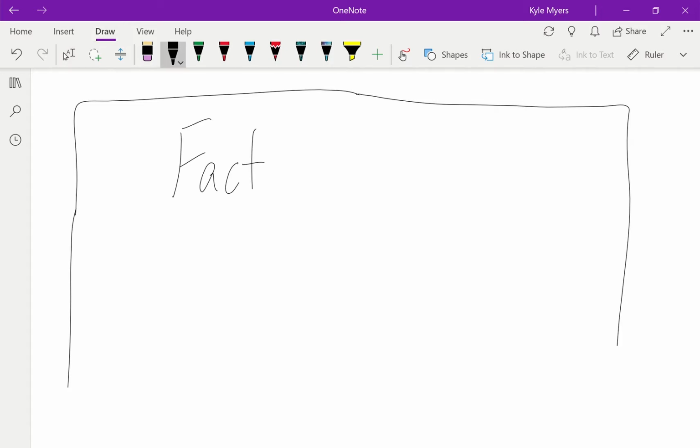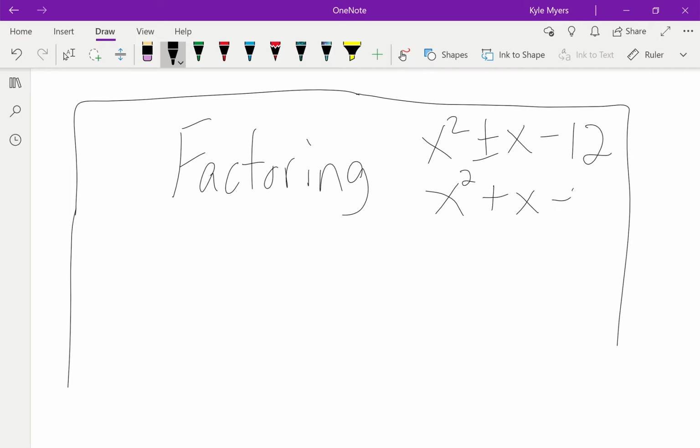Alright, so today it's the third. So it's an odd day. We're going to do 3 problems today. We're going to do x squared plus x minus 12, and of course its negative version, x squared minus x minus 12, as I showed you guys yesterday. And then, since today is an odd day, we're only going to do x squared plus x minus 20 today.